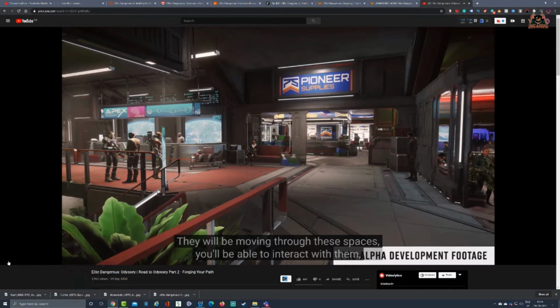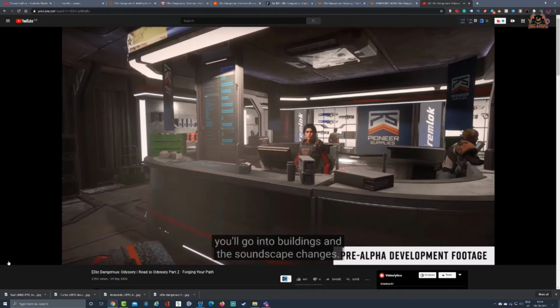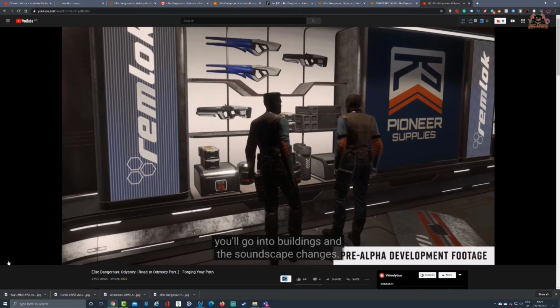Not too unreminiscent, I think, of Star Citizen. And you've got to make the comparison as well to all this, right? Got a weapon shop there, Remlok, Pioneer Supplies. Got some shooters at the back screen. Got to have shooters if you're walking around because, hey, someone's going to have a go at you. Is your suit going to afford you some sort of protection? Do some suits afford more protection than others? Again, it's the selection of weapons and additional supplies that you can use as well.